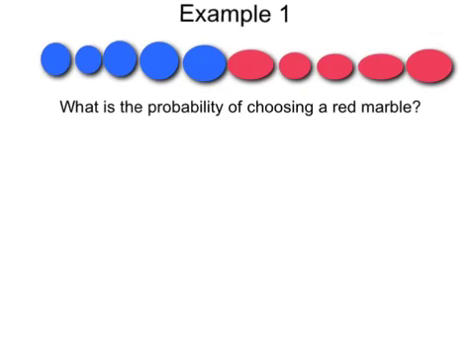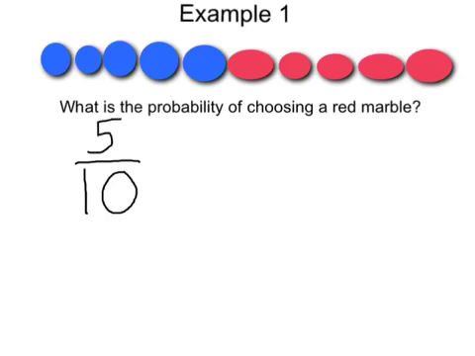Now let's try to figure out the probability of picking a red marble out of a bag. In the bag, you have 5 red marbles and 5 blue marbles. What's the probability of picking a red marble randomly? So first you see how many marbles you have in all. Here you have 10 marbles, so write down the number 10 with a line over it to start to make your fraction. Then you see how many red marbles you can pick out of those 10 marbles. There are 5 red marbles, so put the 5 over the 10.